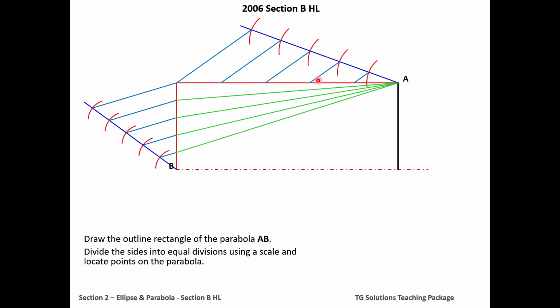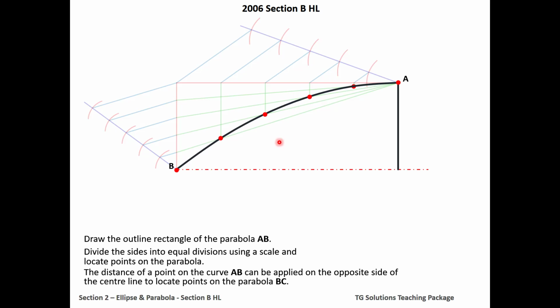Perfect. So the second to last step is actually going to be to draw these lines straight down. Again, this is just a basic parabola. We've got all our points there. I find it always easiest to start up here. So the first line to the first line, second line to the second line, third line to the third line. Going to draw a nice little even curve there. Perfect. Now what we're going to do now is just mirror the whole thing.